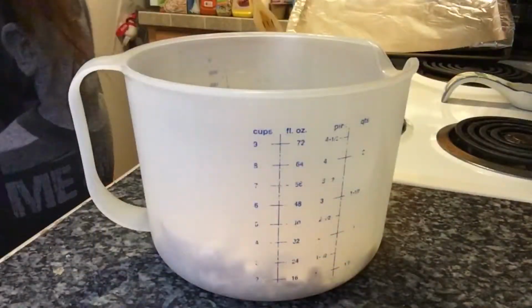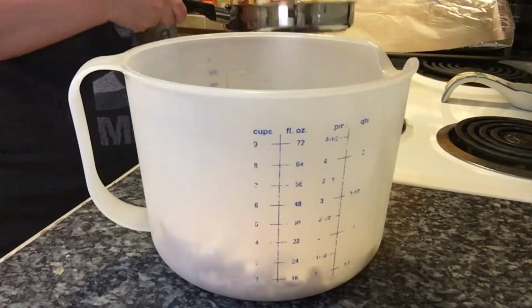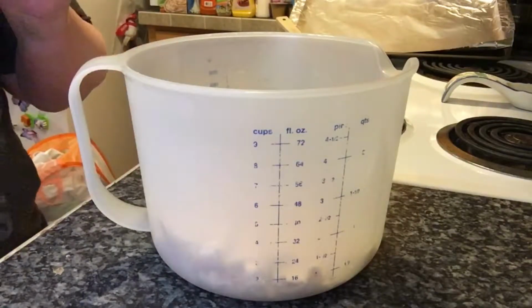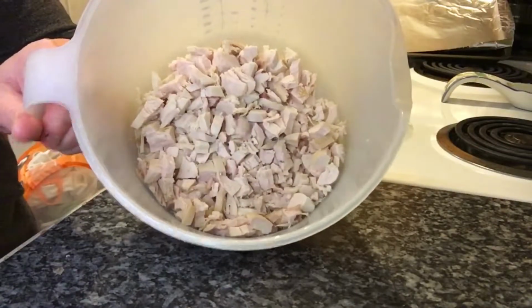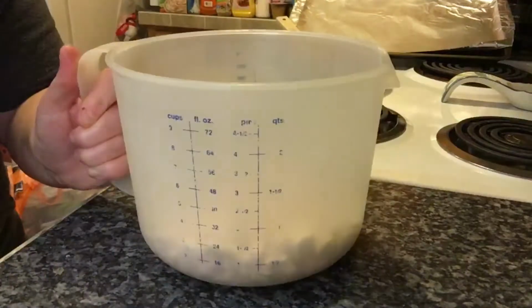Okay, I'm back. So to put this stuff together, and I didn't mean to overcook these. I hope I didn't. Well, it calls for 2 to 2.5 cups of chicken, so I chopped up that rotisserie chicken pretty fine. So that's just about 2.5 cups right there.